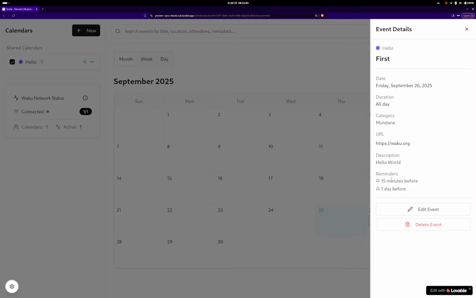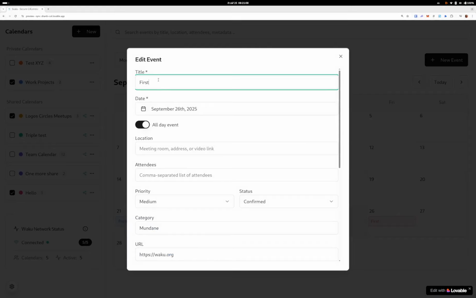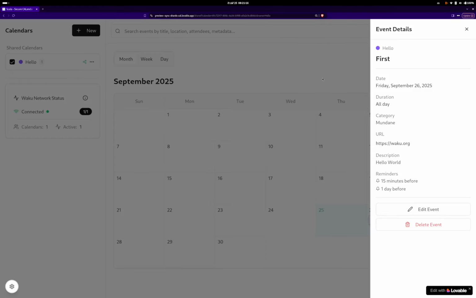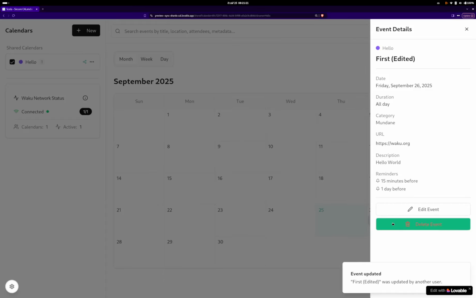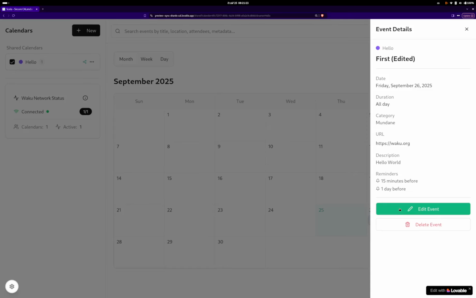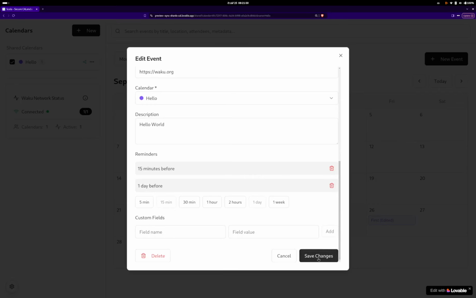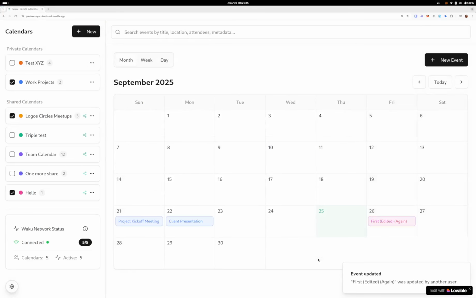I can view it. It's the same stuff. I can also go back to my calendar here and I can edit the event first. Edit it, right? And I'm gonna save it. I'm gonna go back here. And as you can see, it synced. Everything is public, nothing is authenticated. So I can also do this, edit it again. So now I'm in the other window, the subscriber to that event, and it will sync back. So obviously anyone can edit and add to your shared calendars right now.